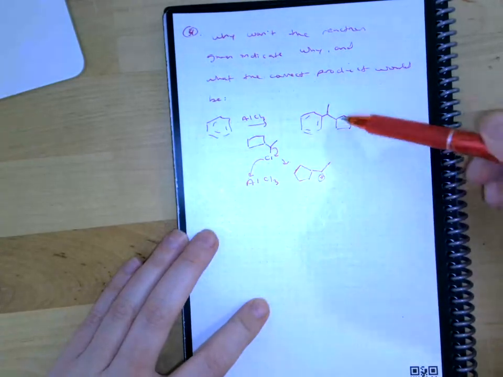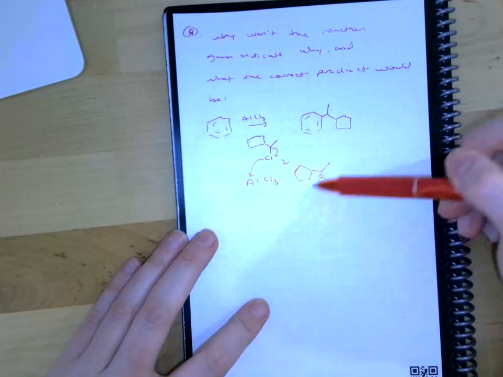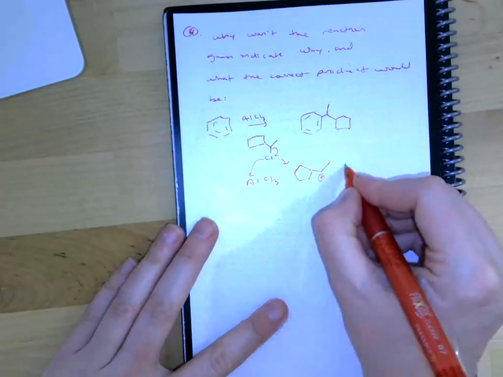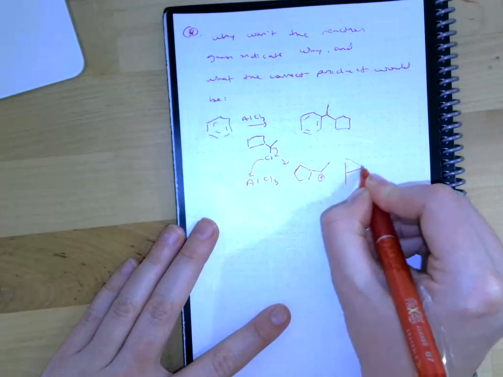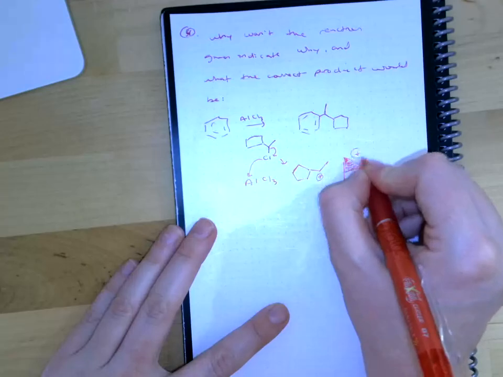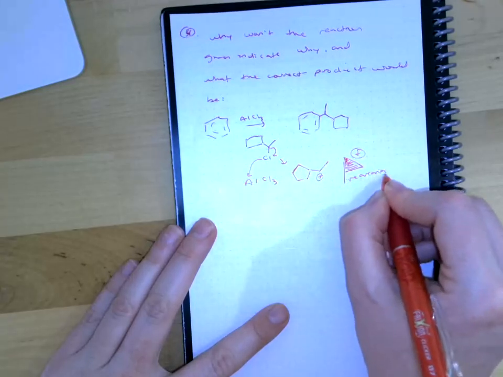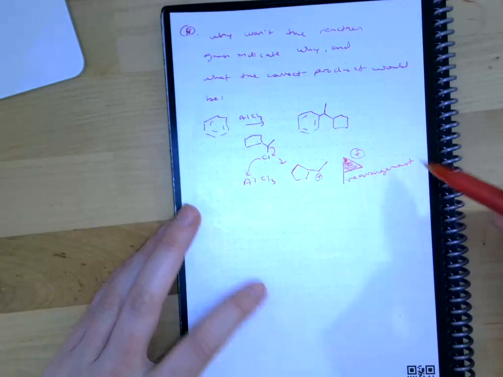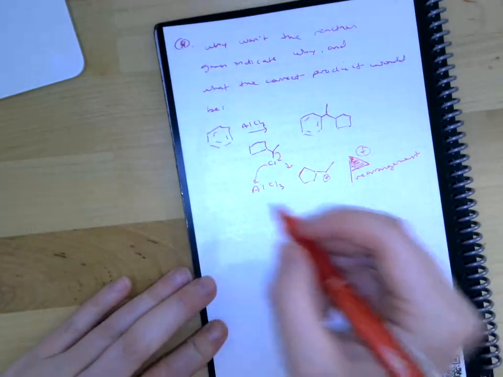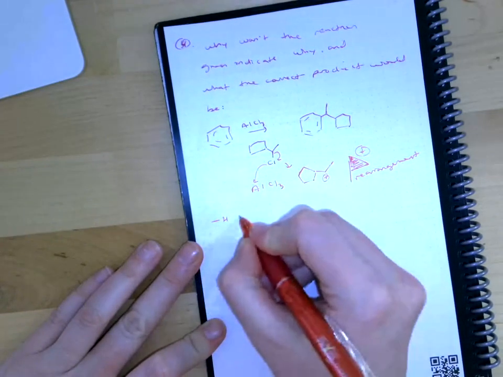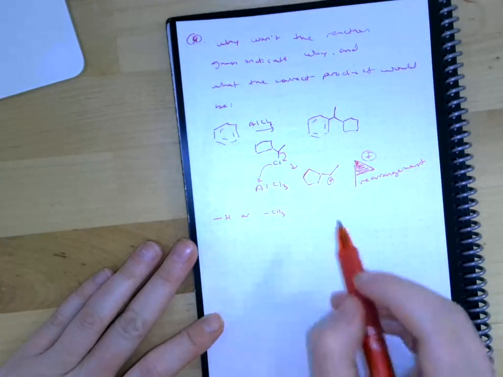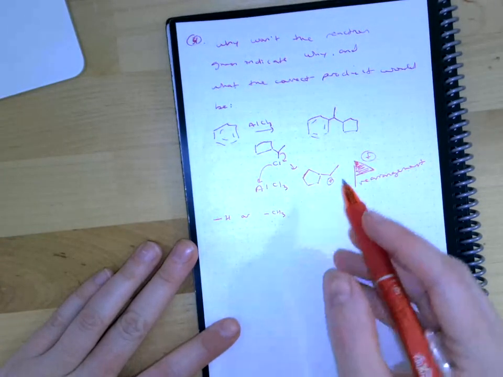And so for the reaction to proceed this way, then the benzene would have to attack right here. But anytime you see a carbocation, I hope that a little red flag waves in your mind and you stop and say, carbocation rearrangement, because that is the biggest thing. If there's ever a carbocation as an intermediate, there's the potential for rearrangement to happen. And so a rearrangement happens in the form of either a hydride shift or a methyl shift. So either a hydrogen nearby or a methyl nearby can trade places with a carbocation to make it more stable.